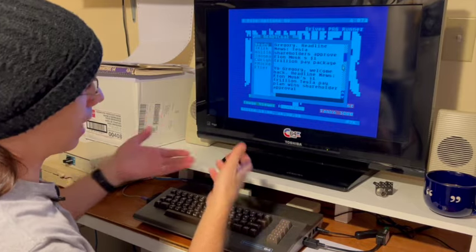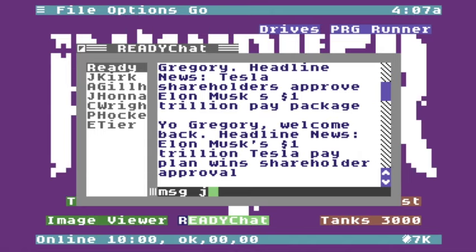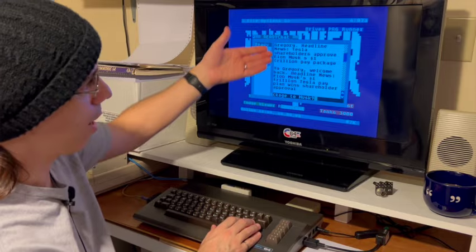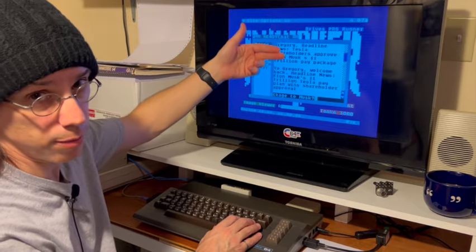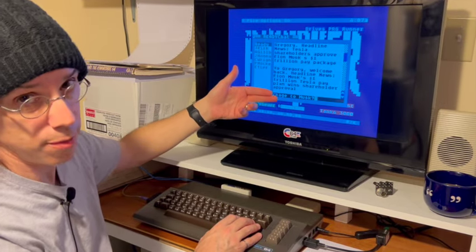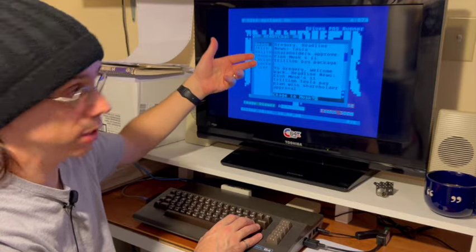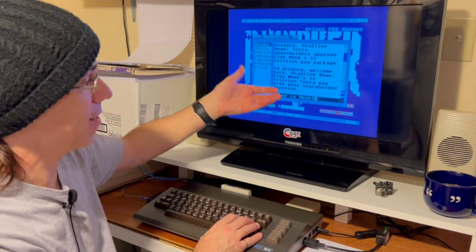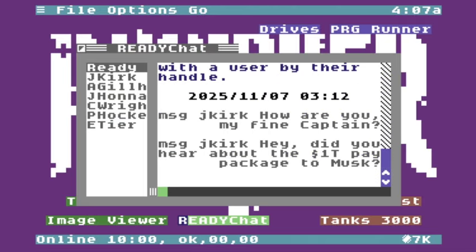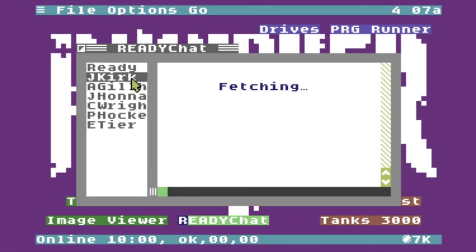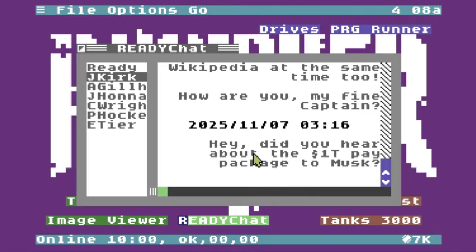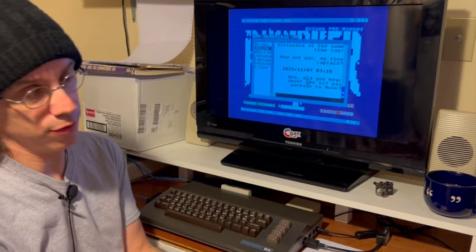Without changing focus, I can actually just stay here and say, message J. Kirk, hey, did you hear about the 1 trillion pay package to Musk? Okay, and so I'm looking at some context here from the ready user, but I can also dash off a message to Jim Kirk, even though he's on my list. It's still something that you can do from the ready user. So I'll simply hit that, and when we go over to the Jim Kirk user, you can see that that message has been added to our conversation.